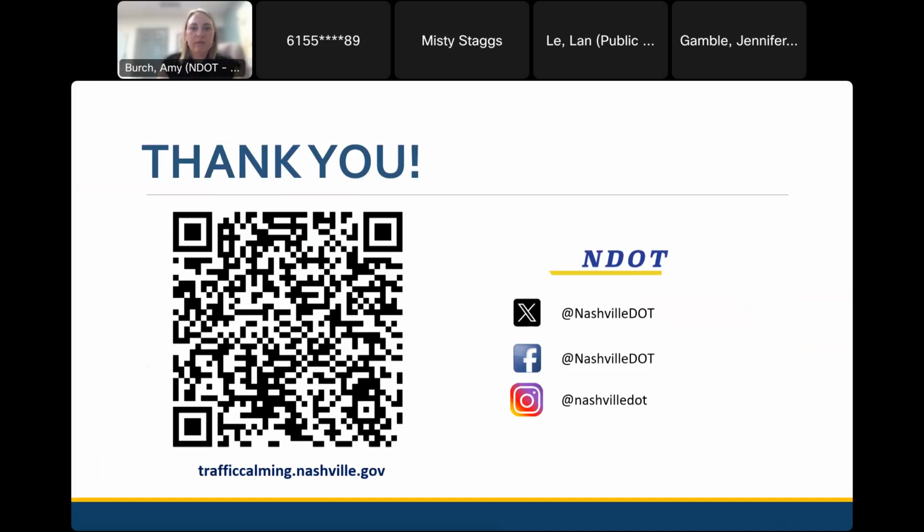The radar feedback signs, I'm not exactly sure if that's a quicker turnaround than the cushions or not. I was gonna say, we have speed radar signs on Belshire Drive, and they have been somewhat effective in slowing down traffic, but NDOT normally installs the signs saying that the speed cushions are ahead before they actually, not speed cushions. That's right, we're doing radars. Never mind, I'm thinking speed cushions. They don't put up signs for the radars. They just put the radars up. And they'll be put with the posted speed limit too. Oh, posted speed limit, okay.